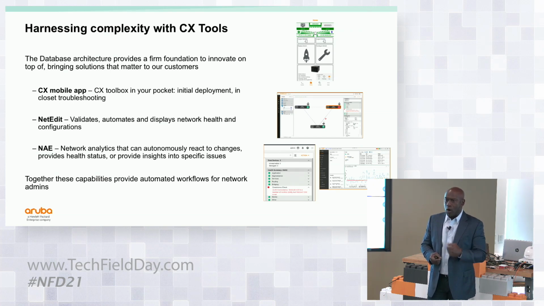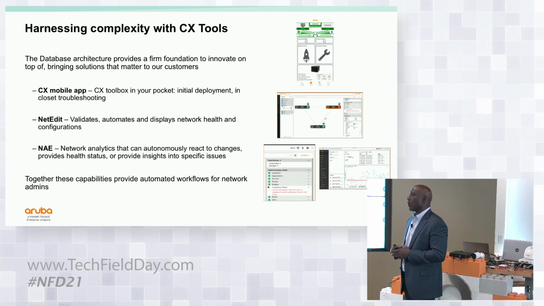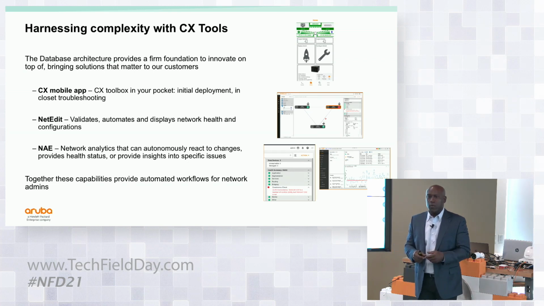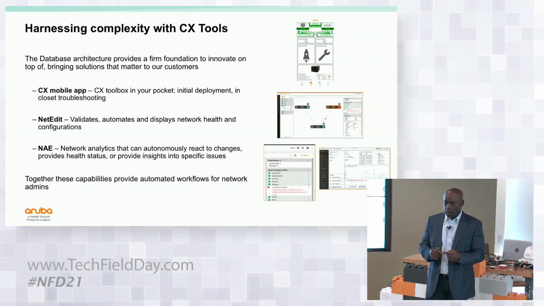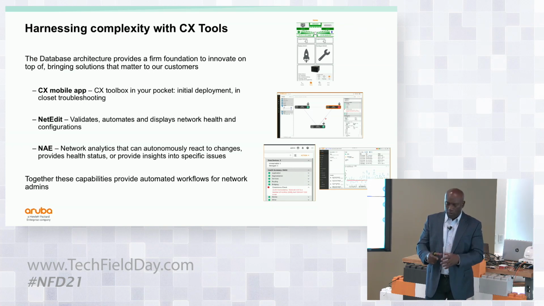What NAE offers is intelligence and filtering and correlation right on the box before it actually forwards something off. So, for instance, it can filter through a whole lot of events to send a relevant event out. And that's what you would want forwarded to ServiceNow, a trouble ticketing system, or even a higher level management system. That on-the-box filtering and correlation and analysis is huge. It's huge from a management point of view because it allows your management to scale.